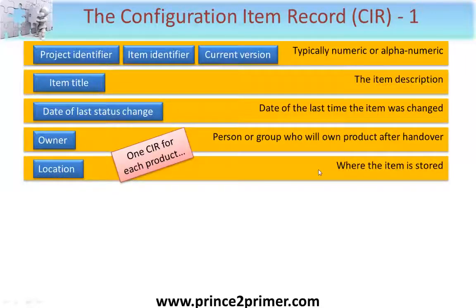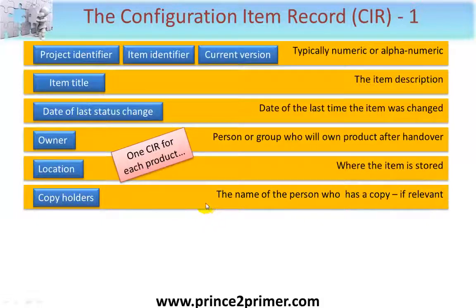Location. If the product is being made, where is it being made? If the product has been made and is complete, where is it being stored? Remember, a product may also be implemented directly on site. Take, for example, a cabling loom within a building. This wouldn't be stored anywhere, although you may keep spares. It would actually be implemented within the cable duct itself.